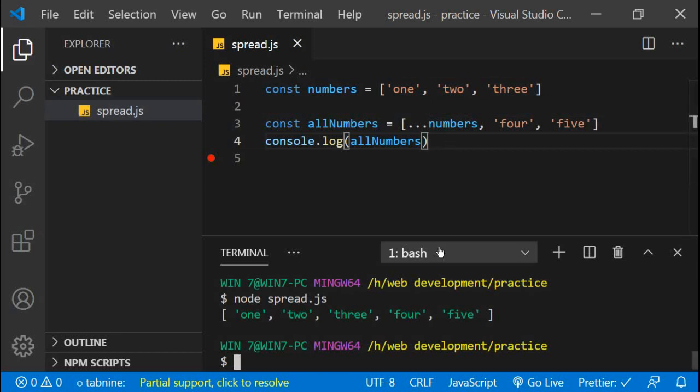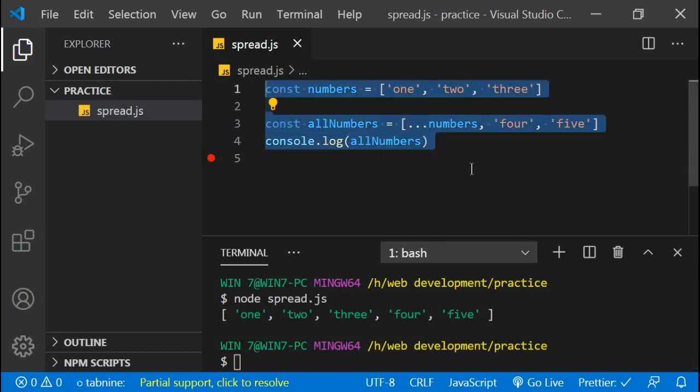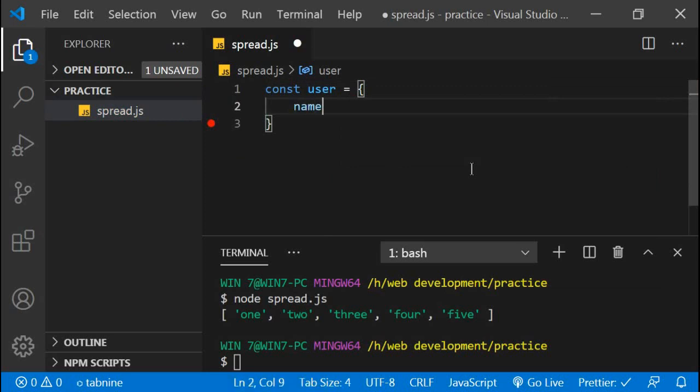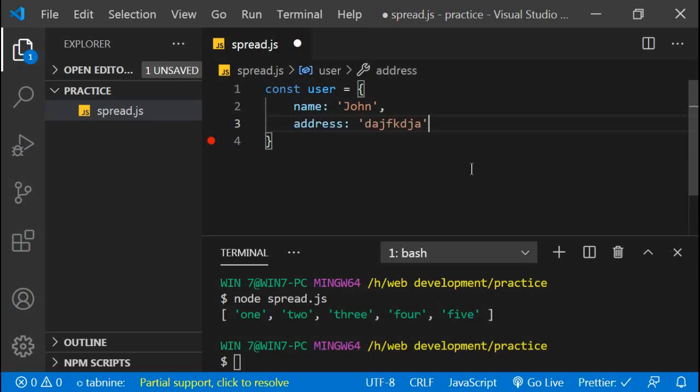Similarly, it also works with objects. So let us see it. Let me create an object called user is equal to, let it have properties like name, John, then address, let's give just a random string, and phone, just some random number.